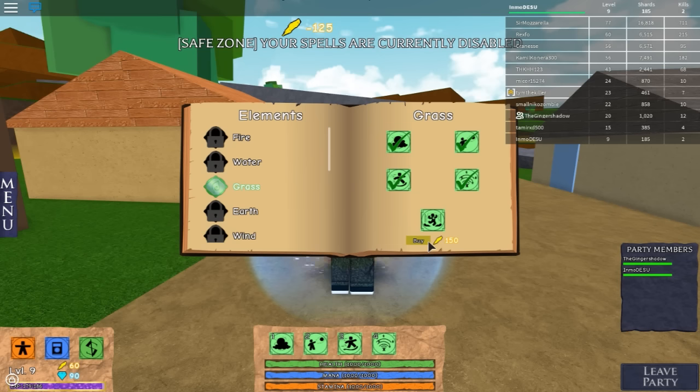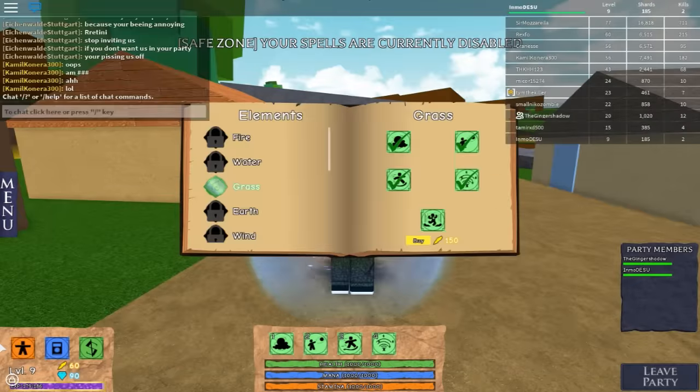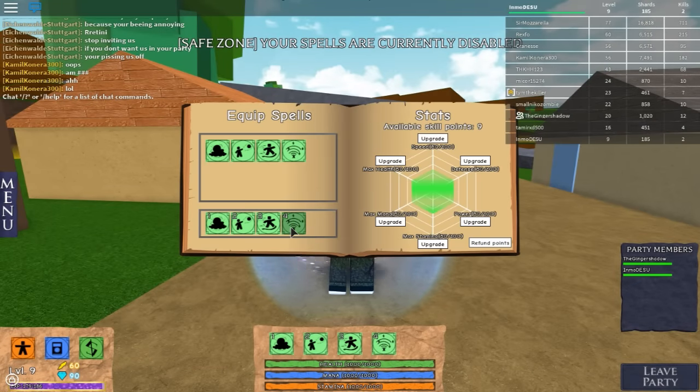So you've got your level, you'll level up as you fight. You've got your shards, which you can use to buy new magic. And then you've got your diamonds, which you can use to buy new elements. And it's basically a case of go down. If you shoot your magic, you'll get experience. Hit people with your magic and kill them, even more experience.